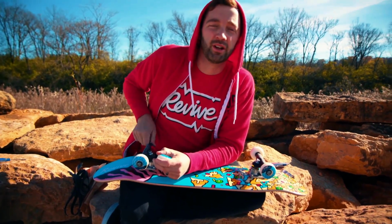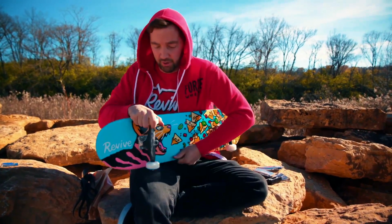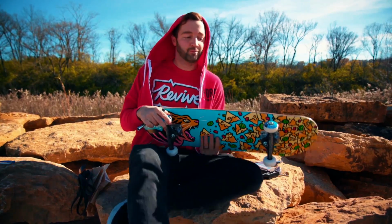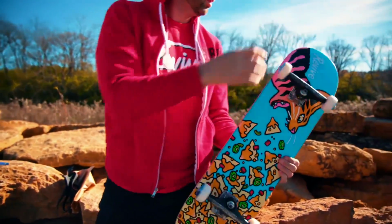There's a part of me that would never forgive myself if I saw Mexican food and didn't put it on my skateboard. The last wheel, we're almost done with this thing. Looks like a fingerboard. All right, we're done. Story time's over, guys. Oh, that's weird. That's the nose. That's just weird.